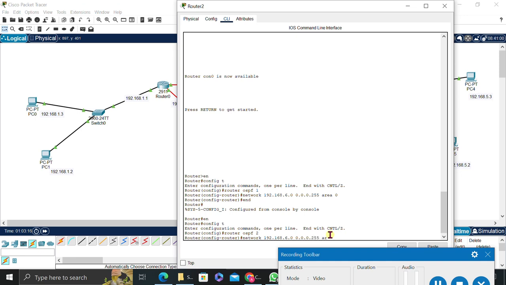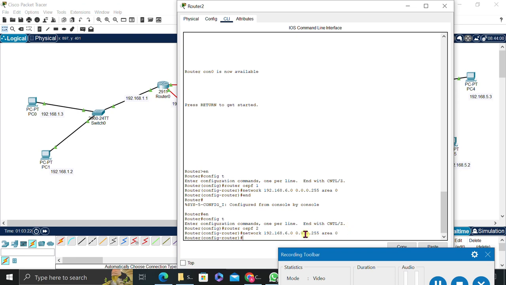That is the wildcard mask, and the area is going to be 0, so you just put it like this. Once you press enter, it's okay, so you end.